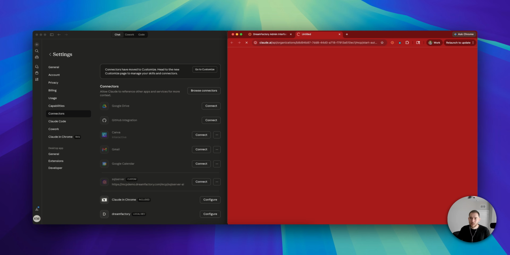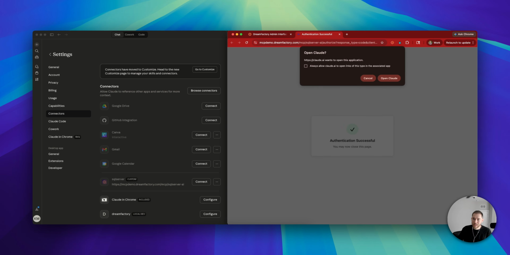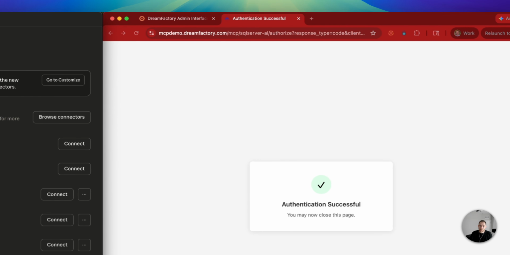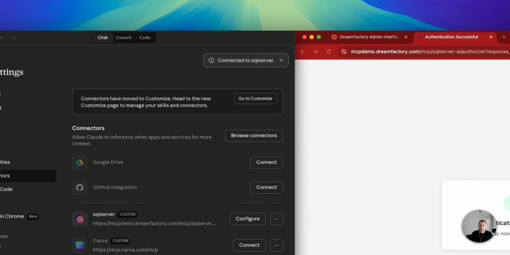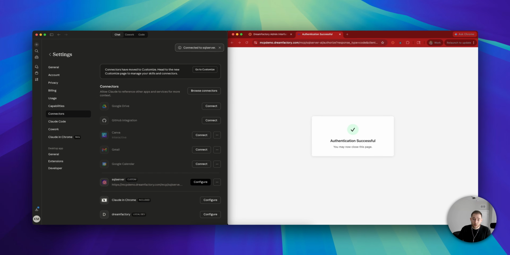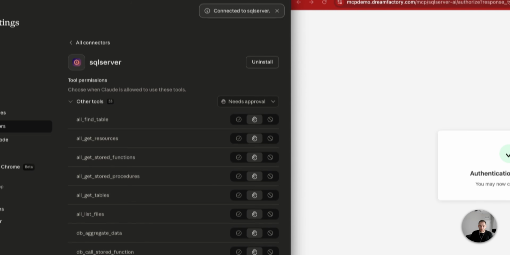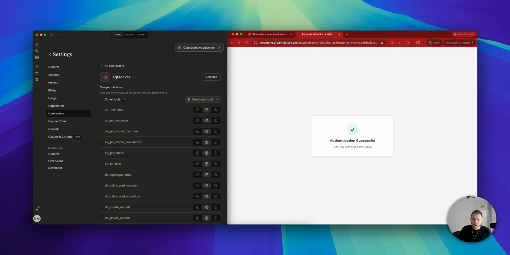I can hit Connect, and it's going to authenticate us against Dream Factory, ensuring that we're able to talk to that database. And now you'll see we are connected to SQL Server in the top right. There's some advanced options here if I open Configure, such as what needs approval and what doesn't.